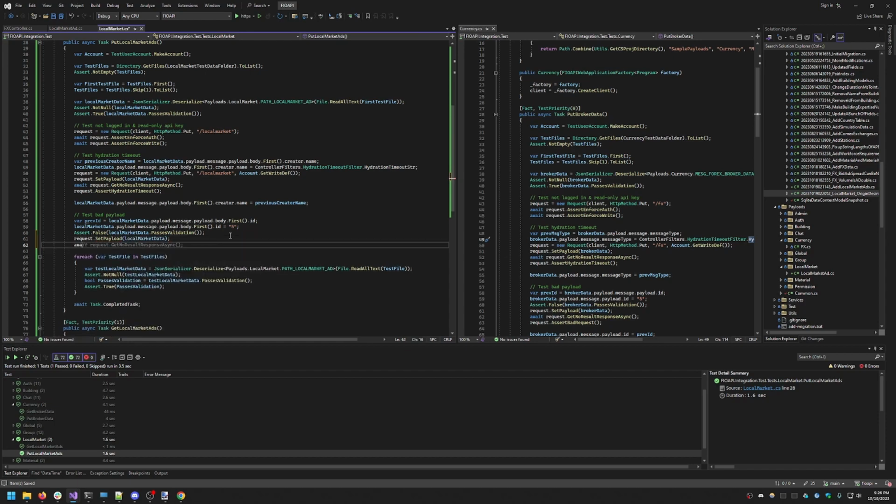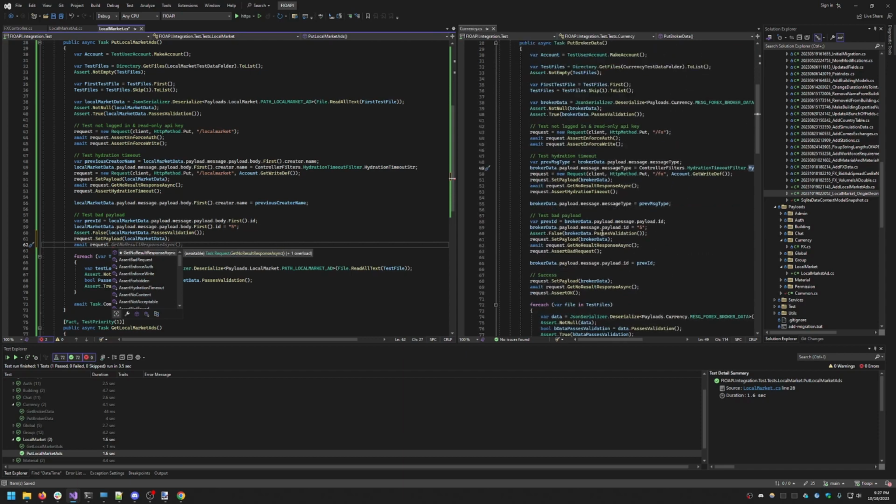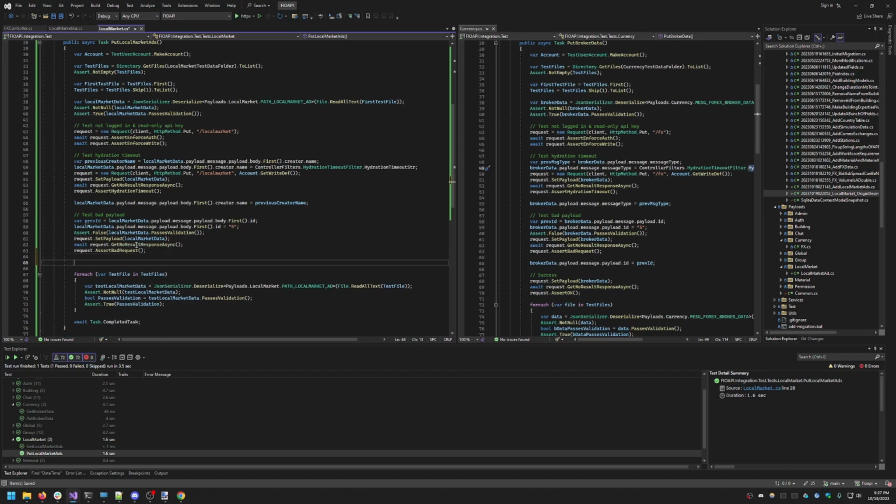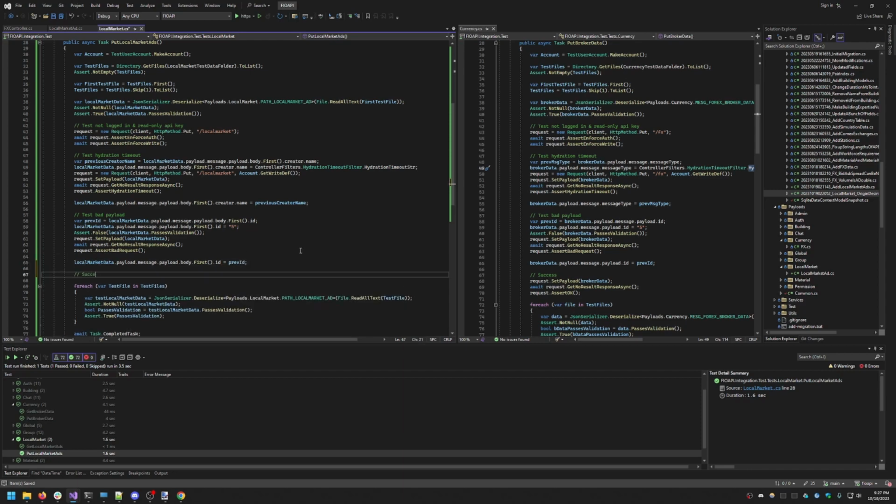So what I'm doing here is I'm kind of mapping from here to here. Basically, I'm doing the same exact thing. Add request. And then I'm going to do previous ID. So restore it. Now we're going to test an actual success, right?